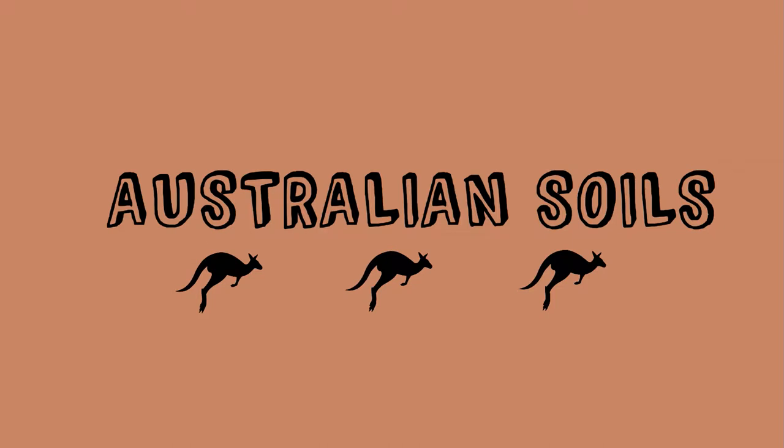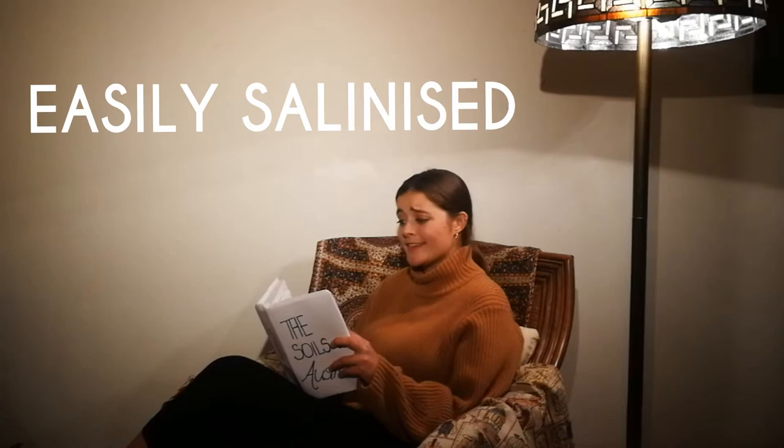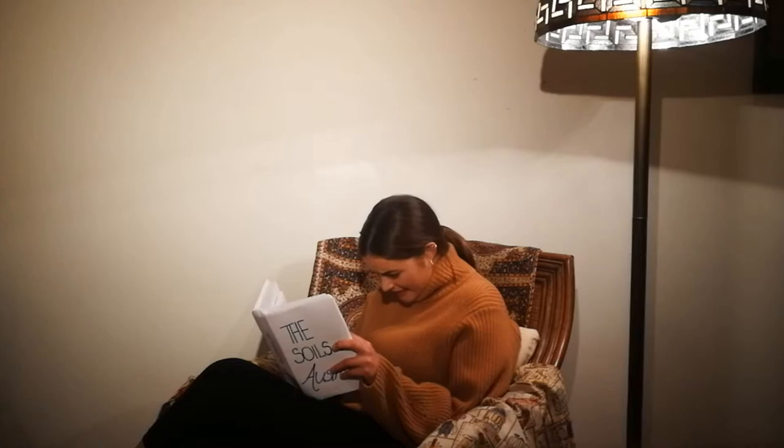So let's talk about Australian soils. Australian soils are vastly different to North America and Europe. They are old, weathered, with low fertility, susceptible to erosion, compaction, seasonal waterlogging, and salinity. Our soils have been exposed to constant weathering. In fact, large areas of Australia, particularly the arid and semi-arid regions, have experienced millions of years of in situ local weathering, which has led to deeply depleted nutrients in our soils.